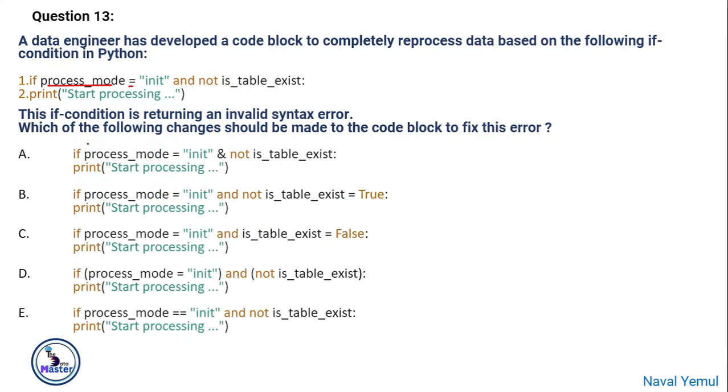So if you look at the syntax, all these options go off because there is only a single equal to, single equal to, single equal to. The only double equal to is here, and the answer is this, E. But in the exam you might get double equal to signs in other options as well. Then you have to look at the second syntax. When you are looking at Python here, using a single ampersand instead of the keyword and is not valid syntax in Python. So we are not using an ampersand here, we are directly writing the keyword a-n-d in this way. Okay, so these are the two things you need to be very careful about when you are looking at the Python syntax here. So in this case the answer is E. Let us move to the next question where you will get a clear understanding of that.